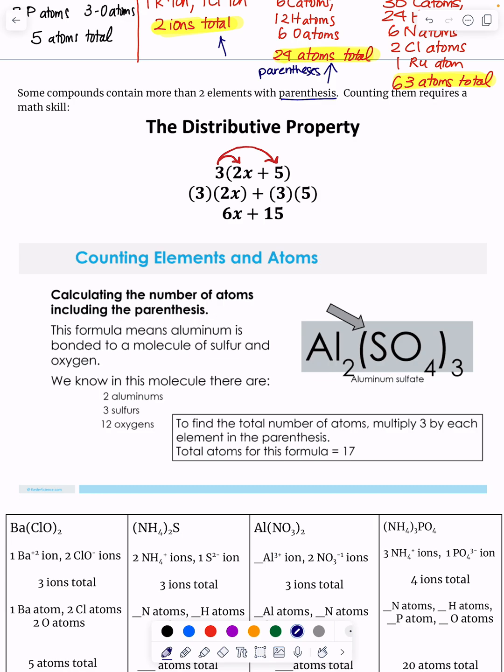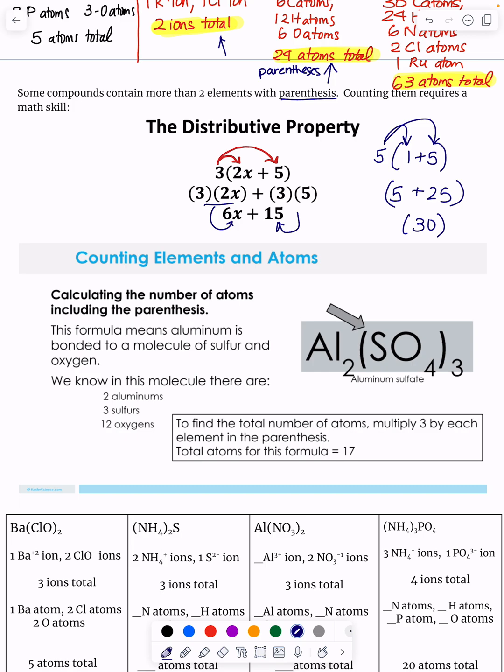If you remember in math class, if I have a number outside of a parentheses, you do what's called distribute that number. So if I had 3(2x + 5), I distribute the 3 to the 2x, and I distribute the 3 to the 5, and I have 3 times 2x is 6x, right here. 3 times 5 is 15, and I end up with 6x + 15. If I didn't do this with x's, if I did like 5(1 + 5), we know this is going to be equal to 30, but I'll show you how you can do that with the distributive property. You do 5 times 1 becomes 5. 5 times 5 is 25. This just equals 30. Same idea.